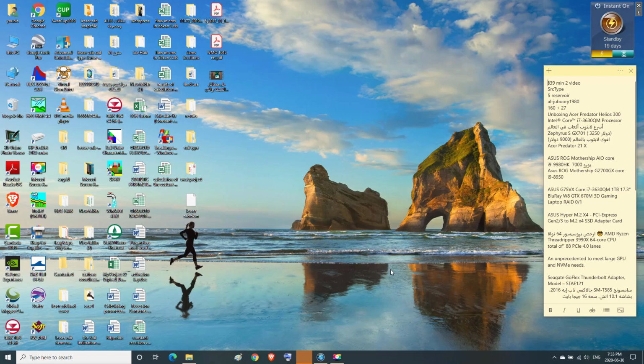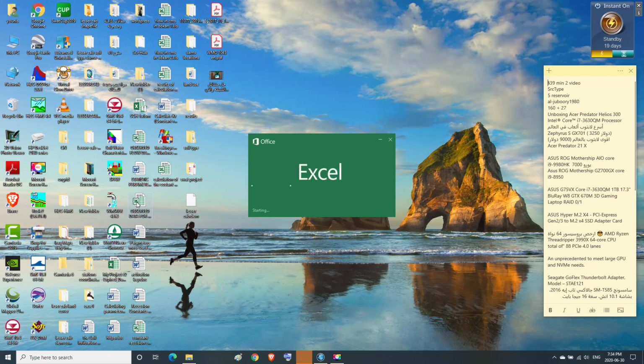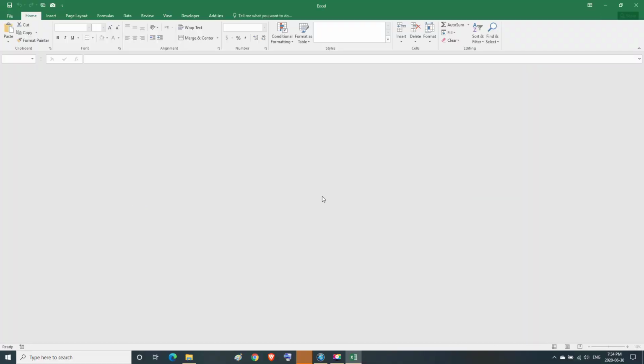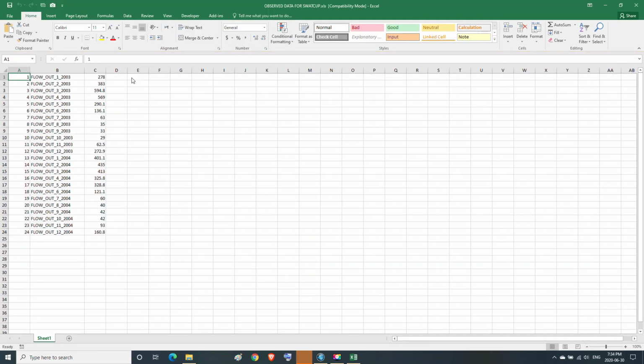whereas this data is contained in the Excel file entitled Observed Data for SWAT CUP, and in it we find monthly observed discharge data for 2 years intended for entry into SWAT CUP program, as we see.